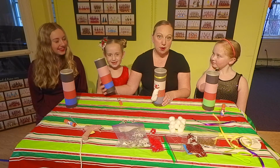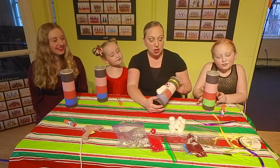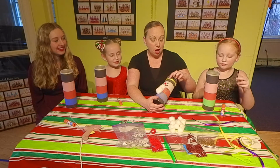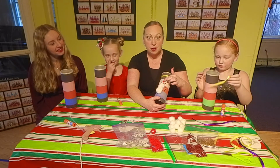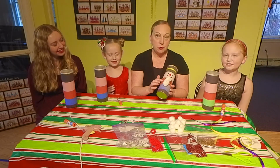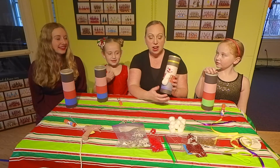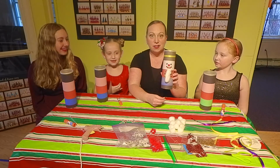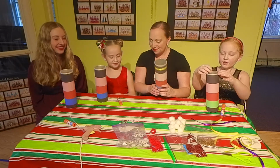Once you've glued your construction paper to the Pringles container, we can add the details. You can use a ribbon for the top of the hat, googly eyes, we've got a little pom-pom for the nose, we use some sequins for the smile, and some bigger gold sequins for the buttons of the Nutcracker's jacket, and of course, a cotton ball for the Nutcracker's beard. So have fun. Ready? Okay.